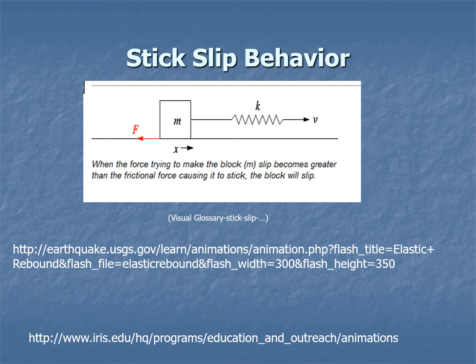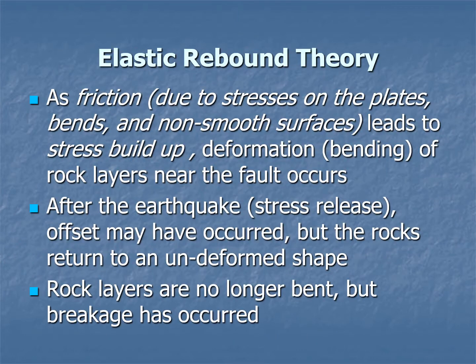But when it does, it is not going to be smooth. It is going to jump. It is going to lurch. It's going to be a violent motion. And that's a really great analogy to stick-slip behavior. You can also, if you want to, copy and paste these two websites I have here. You'll notice the one on the bottom is from the IRIS website for sure. Anyway, it'll take you to some really useful animations.